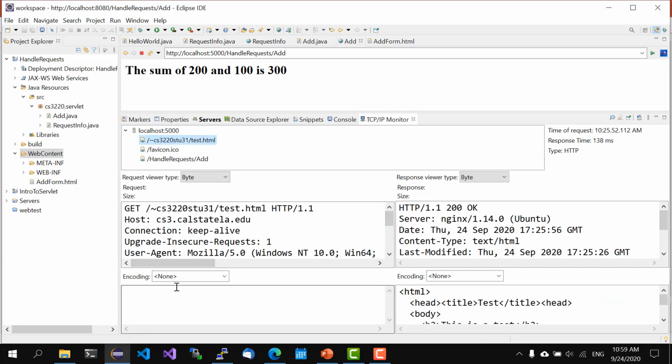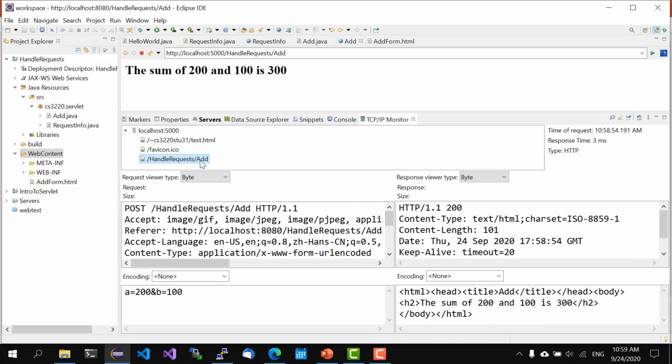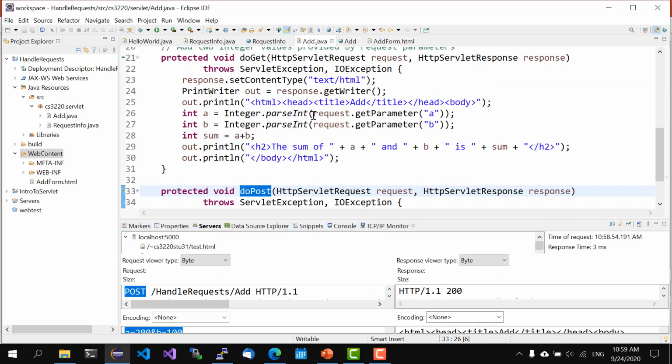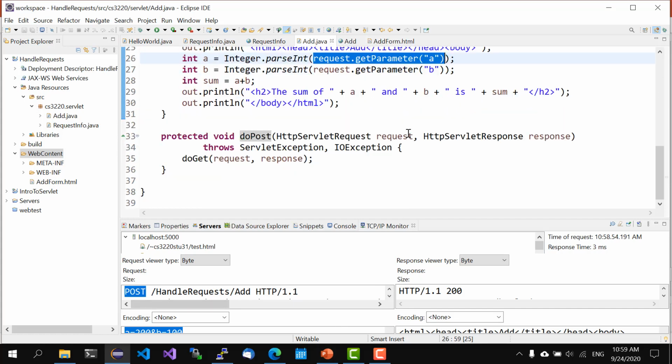So unlike this one where the request body is empty, this one, the request body actually is not empty. And notice that the request parameters are encoded in the request body for a post request. But regardless of whether the request parameters are in the URL query string or inside the request body, in the servlet code, we can always use request get parameter to get it, regardless of where the parameters are. So that's a pretty convenient thing.